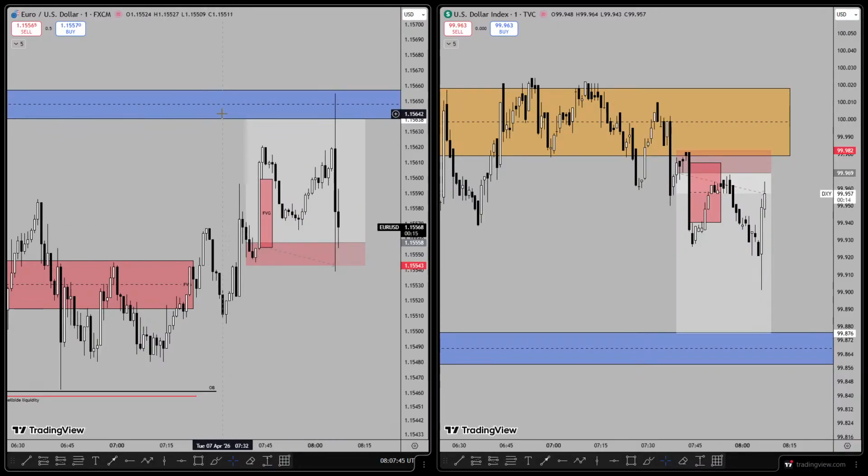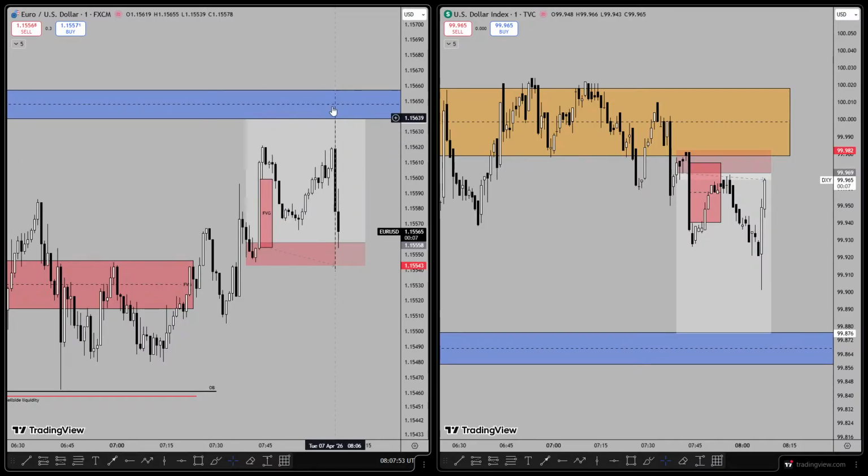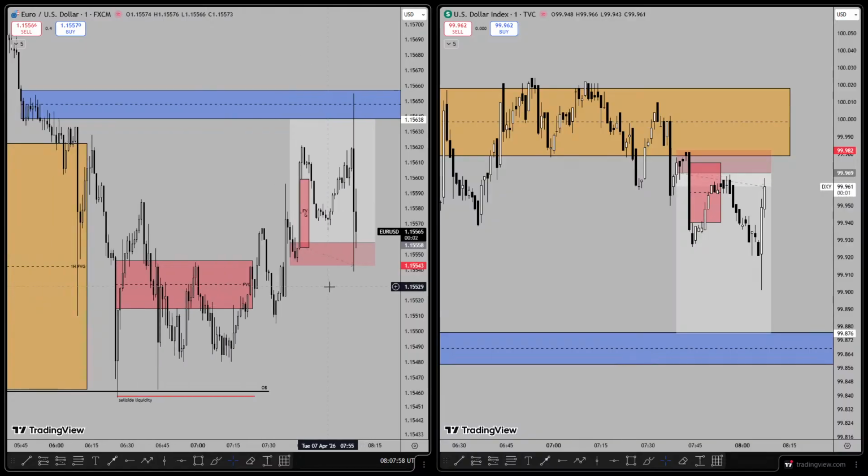But price traded to the 15-minute fair value gap before actually stopping us out, but it was a little bit fast. I can tell you that I didn't close half of the position before the retracement trading lower, but I got stopped out at the break even, which I can say is an abnormal price action.